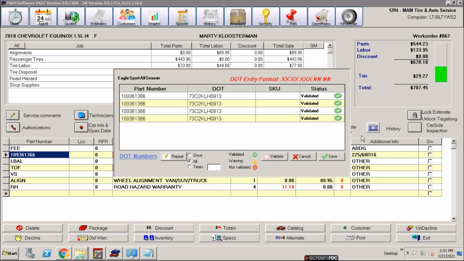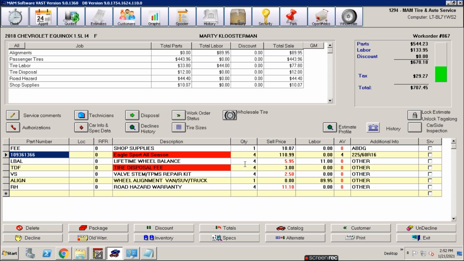Mike, question: can the tire validation verify that the DOT number is a match for the manufacturer? No. If you see here, clearly I put on a Goodyear product and put in a Toyo DOT number, and currently it is just giving me whether or not it is a valid number for that particular product. I don't know if there are any future enhancements set up where it would actually look at the product that's on the ticket and compare the tire part number to a manufacturer and validation.